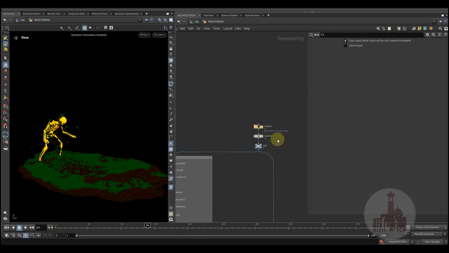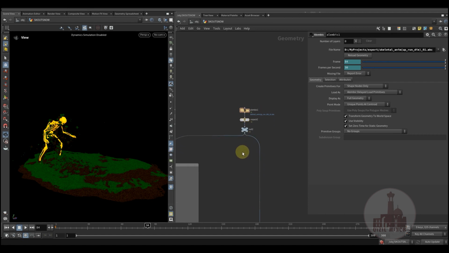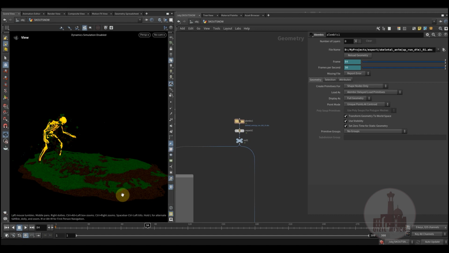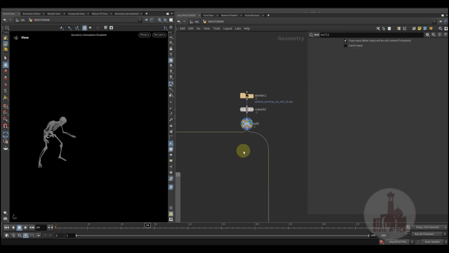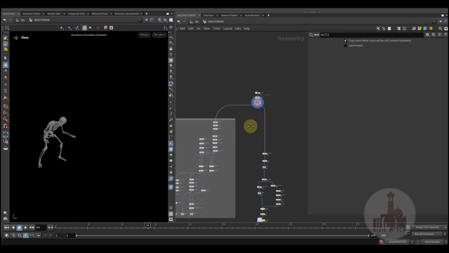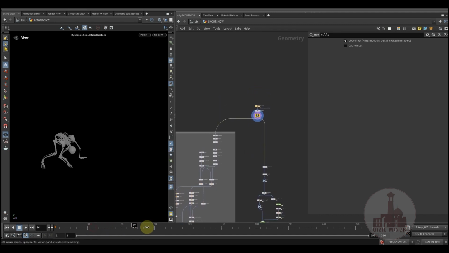This is a fairly basic setup. I will not go into all these parameters. I will just briefly run over the setup. Okay, so starting with the skeleton, which is the base of our effect. So here I have the animation on the skeleton, which is standing up, running toward, and just falls down.